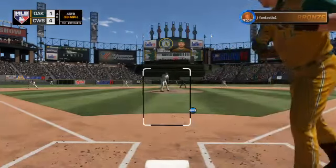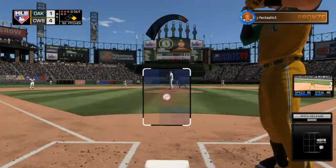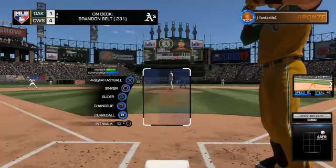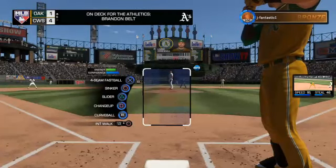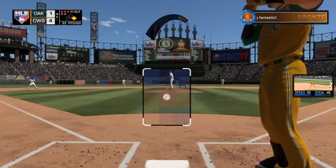Yeah, it amazes me how every game you pitch can be so different, Matt. Sometimes it feels like guys can't touch you and you're just punching everyone out. But other times you don't have your good stuff and you really rely on movement and location to get outs. That's been the case for him today, and it's really working. He's really been good this game. Around the plate, throwing strikes, hasn't walked anybody. Right now he finds himself in a little bit of a hole, but he can battle back.